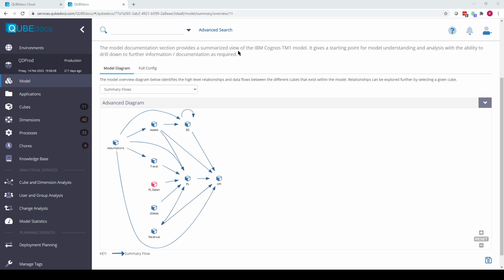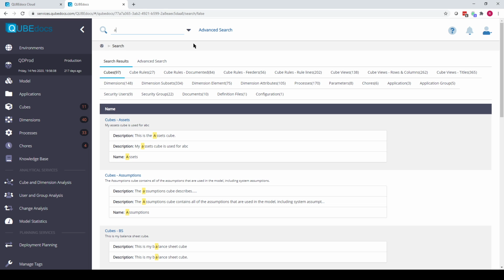In this module, we'll cover another of the 4 pillars of QUBEdocs, this one being search. Right at the top of your page, you have a search bar. If I search for something just like a letter A, you'll get a sense of just the wide range of objects, attributes, code, etc. that we are searching through when we search in QUBEdocs. You'll have subsets, you'll have parameters, etc.